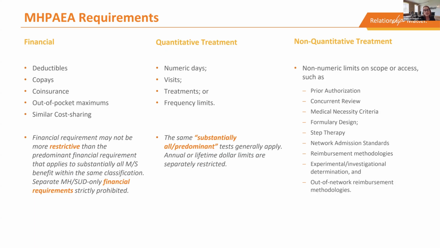The actuaries or the vendors that perform this analysis, when they look at quantitative treatment limitations, will use one of a couple of different actuarial tests that are known in the industry. One is substantially all, the other is a predominant test. Either way, they'll apply one of the tests to the limitations, and opine as to whether or not you're on par. Now, non-quantitative treatment limitations, we have touched on various examples. Again, one of the areas is, for example, medical necessity criteria.